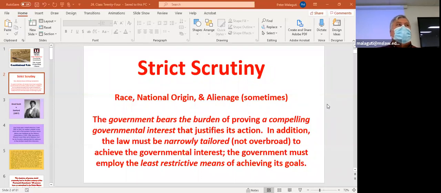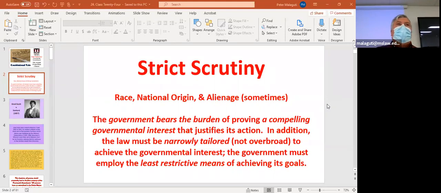We're also going to see a quirk when it comes to race, actually two quirks. Remember that the 14th Amendment Equal Protection Clause was enacted because of race. An entire race of people in the United States had been enslaved, or nearly an entire race, and the 13th Amendment abolished slavery. Congress understood that a lot of the so-called badges and incidents of slavery would still remain. People were prejudiced, and the prejudices would continue. This is why the 14th and 15th Amendments were passed to deal with those.